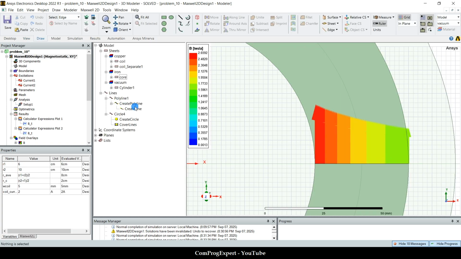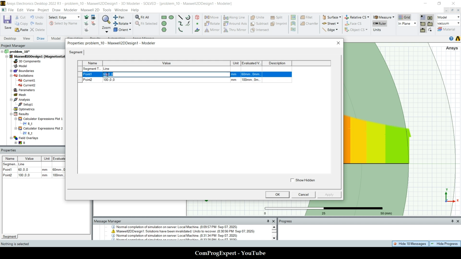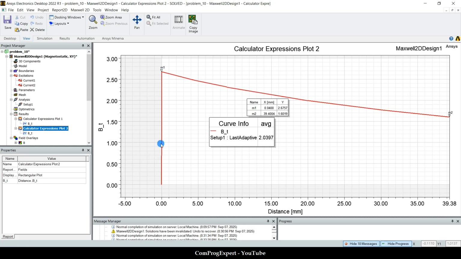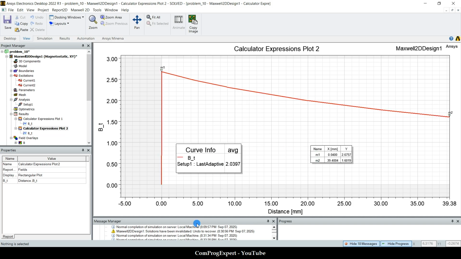So let me set these coordinates exact. Sometimes this line is just because of interpolation in ANSYS Maxwell. Anyway, I want to compare the curves that we consider here and what we consider in MATLAB.